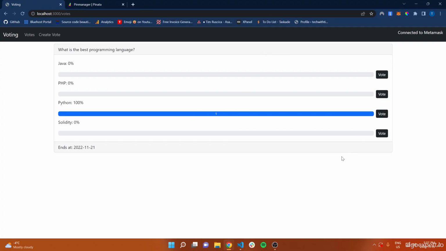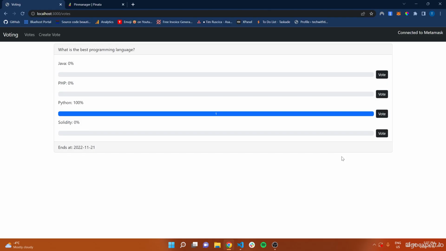Anyways, this is a decentralized voting platform. I just want to spend some more time on the UI in this project and really show you how to complete a fully decentralized application that has a functioning user interface and some real purpose, right? This is actually something somewhat useful. You could have some kind of organization you create. You could whitelist members and allow them to vote on specific topics using a smart contract in a fully decentralized manner. I think this is quite a cool project. I look forward to you being able to build it.